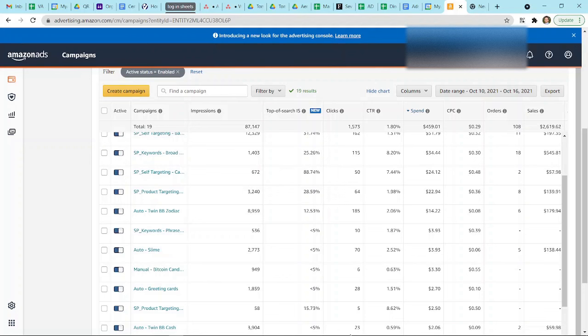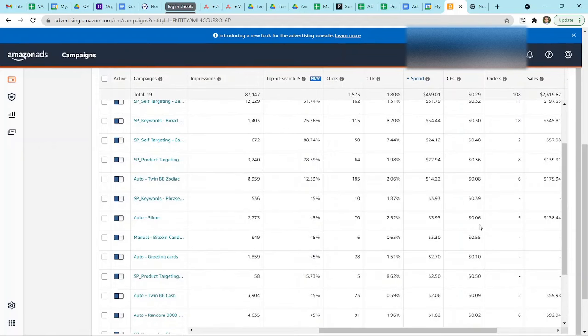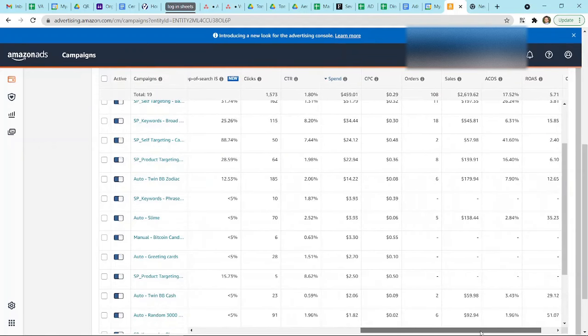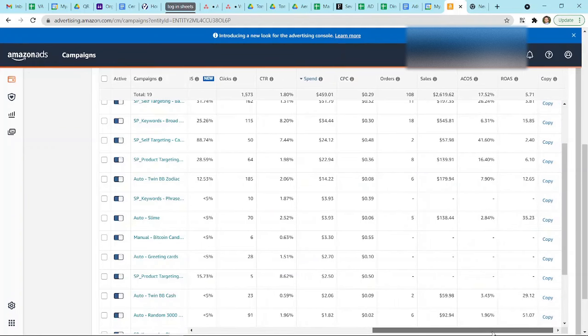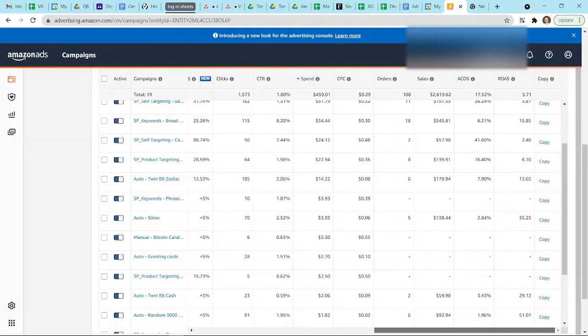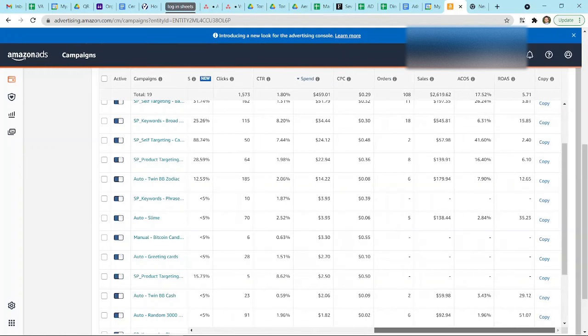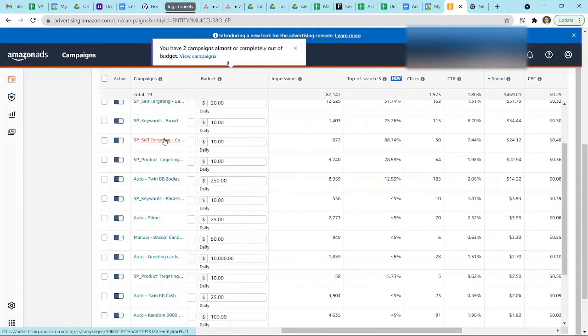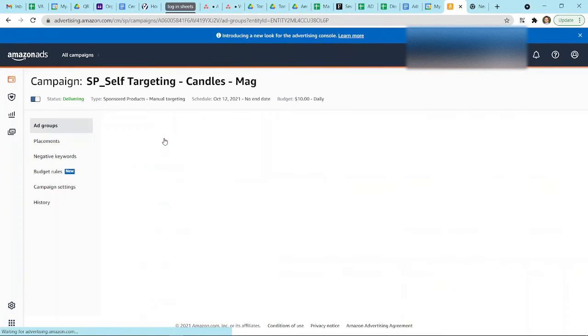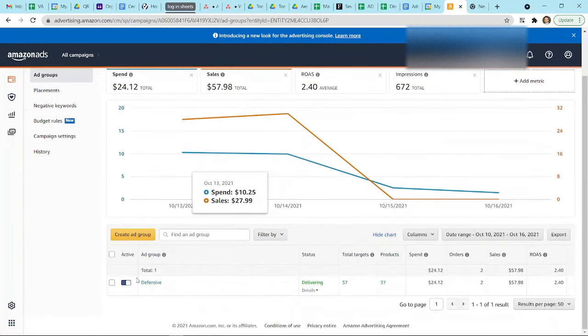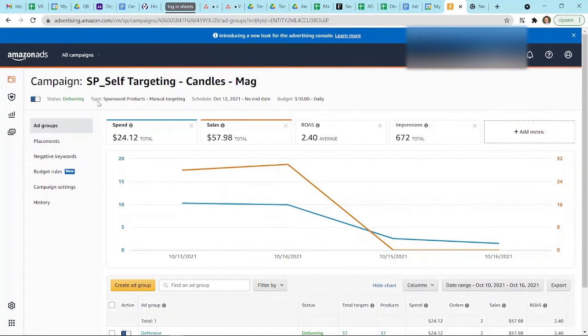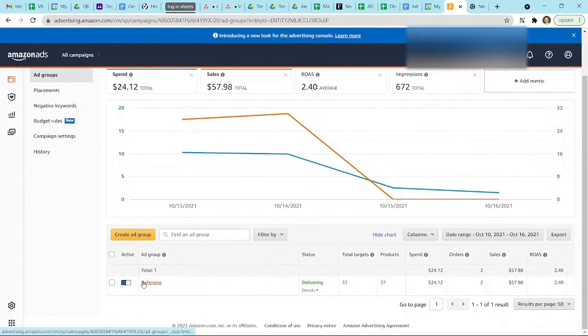Two orders. Let me scoop this over. I apologize. These campaign windows are not the easiest to navigate with. Actually, not the greatest ACoS. 41%. But I have a feeling that's also related to the fact that we're not getting enough impressions. So I'm going to find out why. Again, it's just low impressions and we're winning that much of the search. To me that says, how do we get more search?